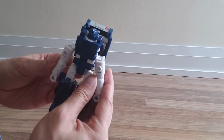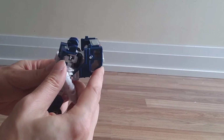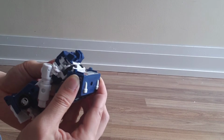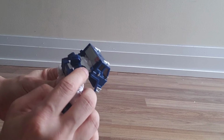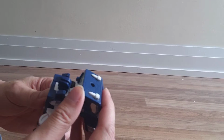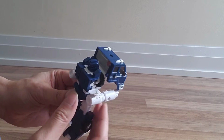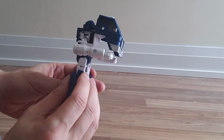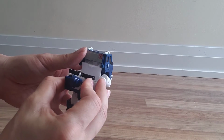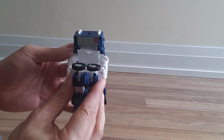Then you want to pull down the shoulder pieces. And then pull down this top piece that's on a hinge here. Then you can lift the arms back. Open up the front part of his torso and head. Then you can turn his head around if you don't want his face being visible in alt mode.